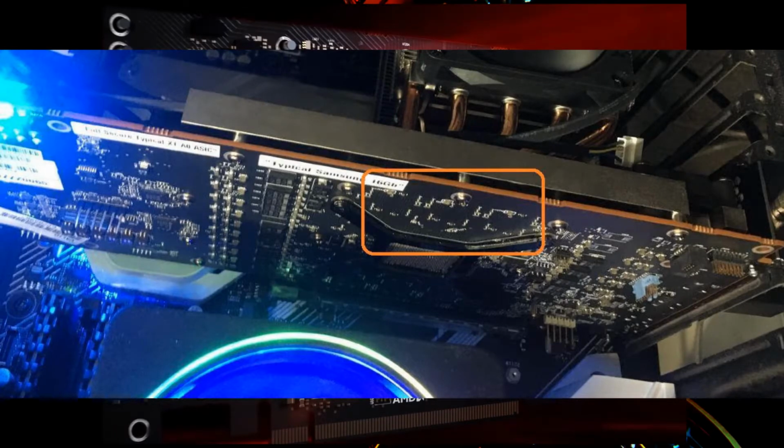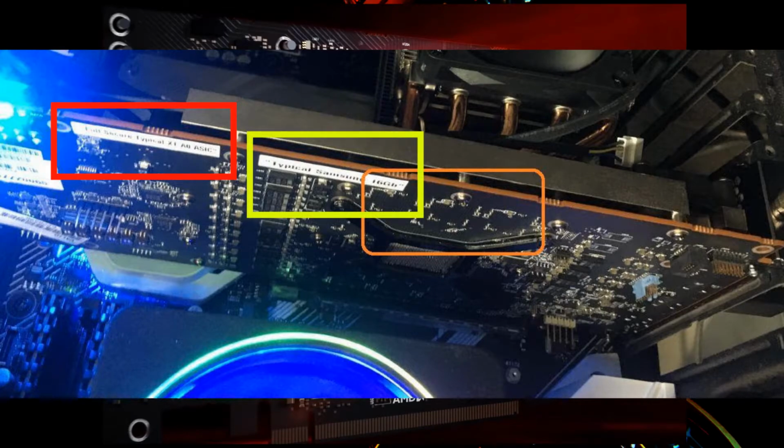It is mentioned that the PCB features the Big Navi RDNA 2 GPU with the XD label on the board. However, the SKU is not mentioned. The PCB also features 16GB of GDDR6 Samsung memory, so no HBM2E memory in this case. The card also has a memory bus of 256 bits, and it's speculated that the professional variants of the card might feature 32GB of memory by utilizing double-sided memory.